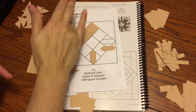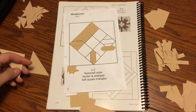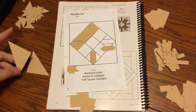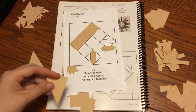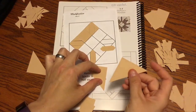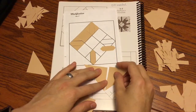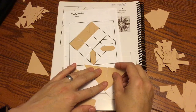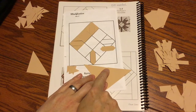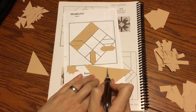So a note about the large triangles in the corner of this block. There are four triangles that are one size, and there are two that are slightly smaller. And when I say slightly, I'm thinking like 64th of an inch or so. So this is the size that I'm using on the block, and there's four of these, and there's two of these. And this is the difference. So you line up the points exactly, and you get this very, very slight difference. I mean, teeny-tiny size.